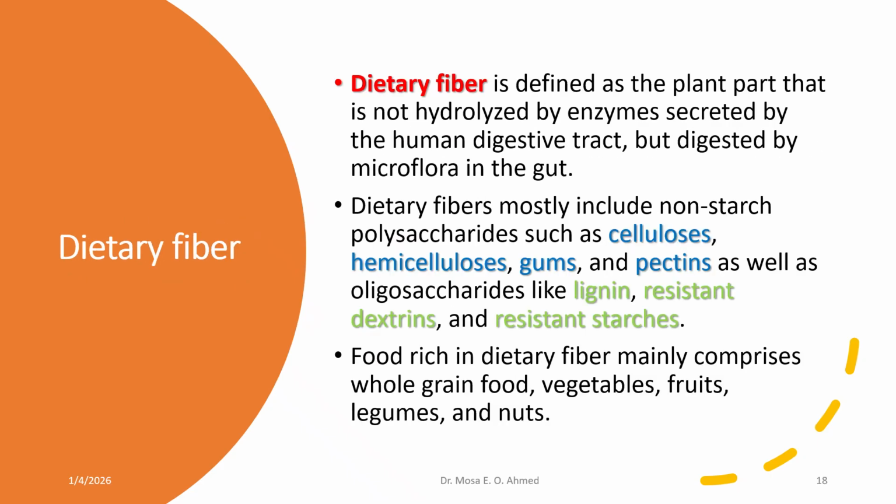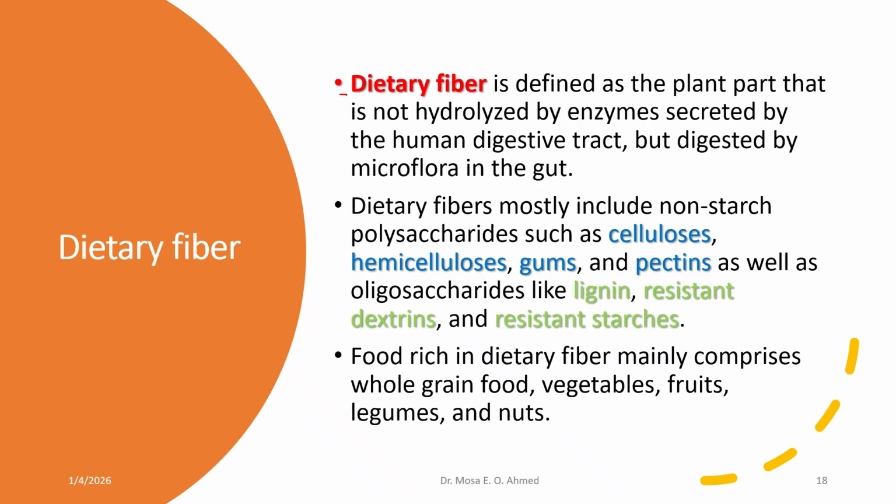Spotlight on dietary fiber as food source of nutraceuticals. By definition, dietary fibers are plant parts that are not hydrolyzed by enzymes secreted by the human digestive system, but digested by microflora in the gut. Dietary fiber is a plant part, not digested or hydrolyzed by human enzymes, but can be digested by microflora in the gut.